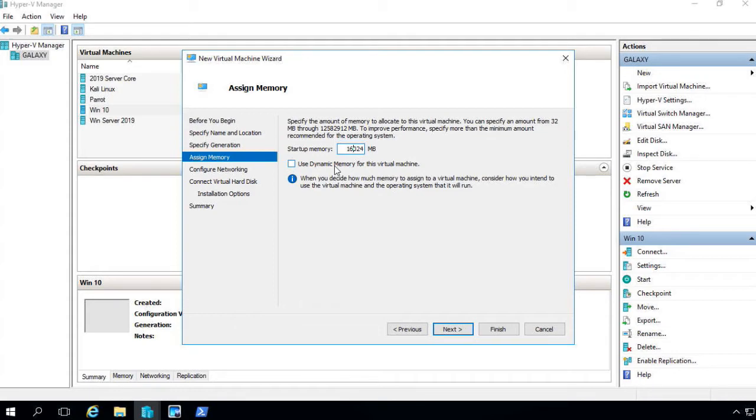This is an excellent option, but one thing I would recommend is I normally don't choose this option when I'm first doing an install, because I've run into times where during the installation process of Windows Server, it's not using much RAM at all.